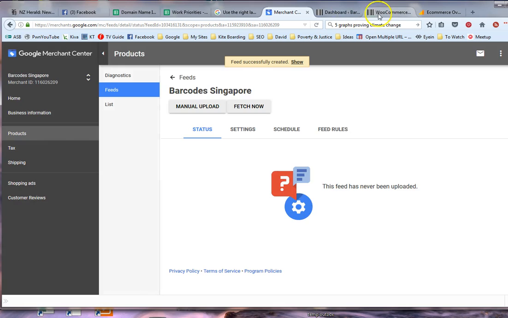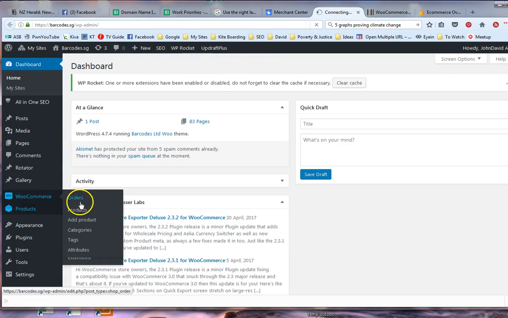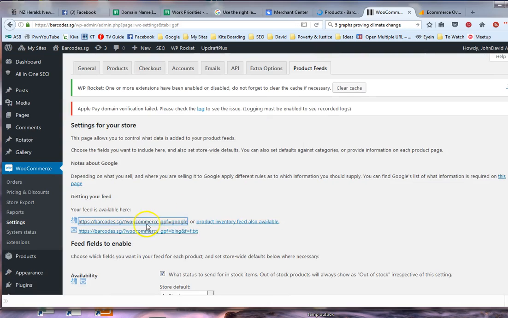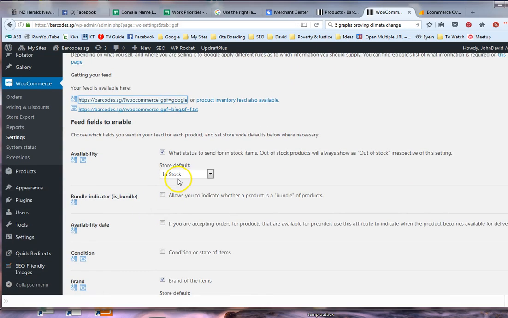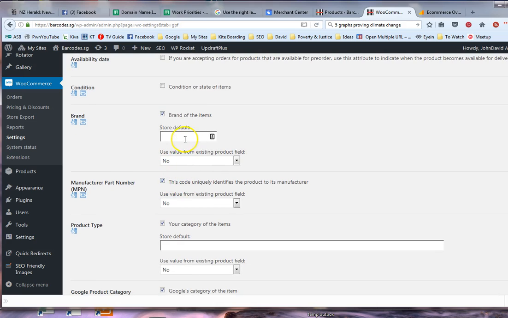And while I'm doing that, I go to products, I can change which ones feed. And also, sorry, back in here, there's some defaults that are there. The defaults are probably fine, but there is some other things. I can use the brand of the item and store default. I can make barcodes.